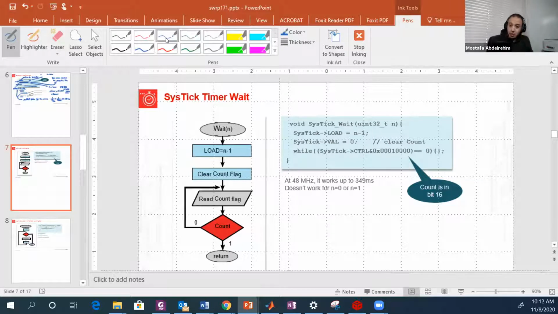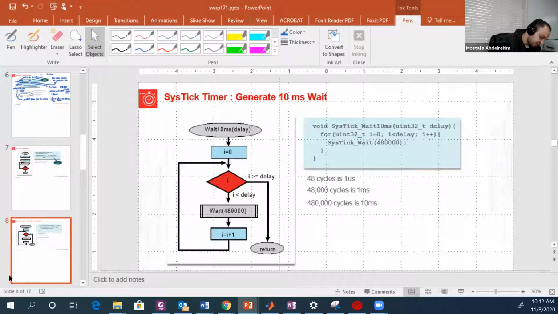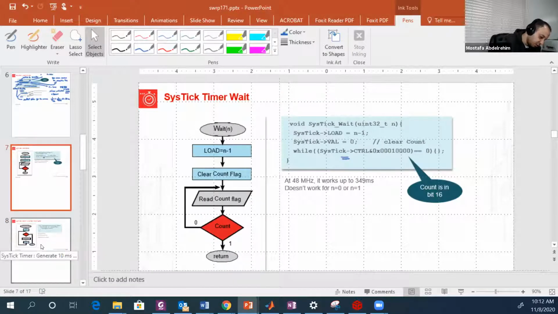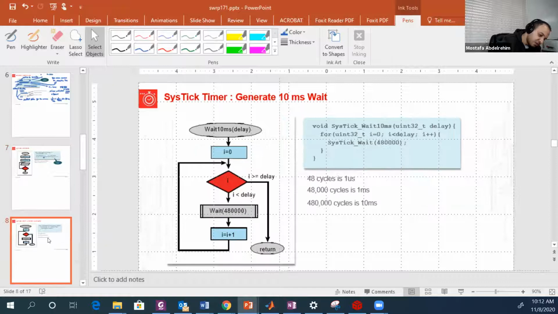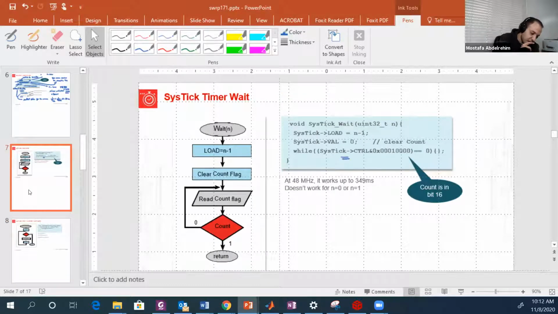So we said that you load the timer, then it will count from the value to 0, and at the time it reaches 0, the flag will turn 1. So if you check this flag, you know if you finished counting or not. So for example, I think there is an example here. Yeah, we can just go to this example here.